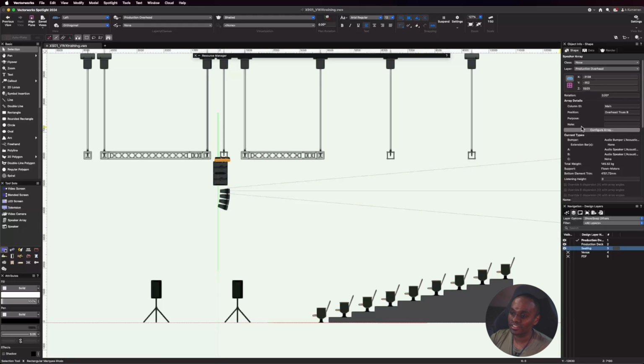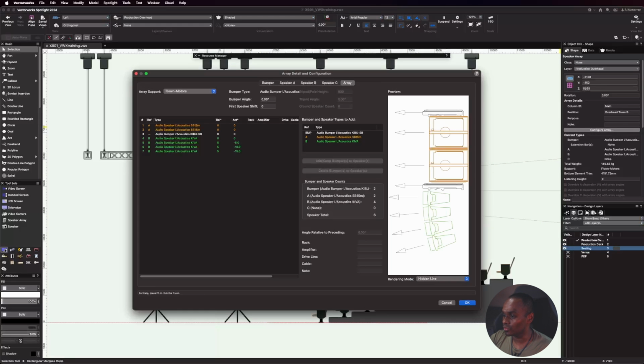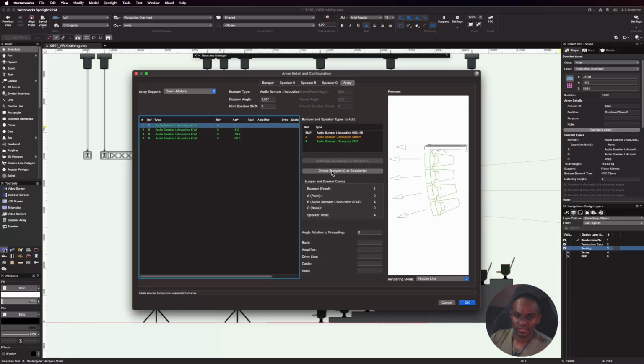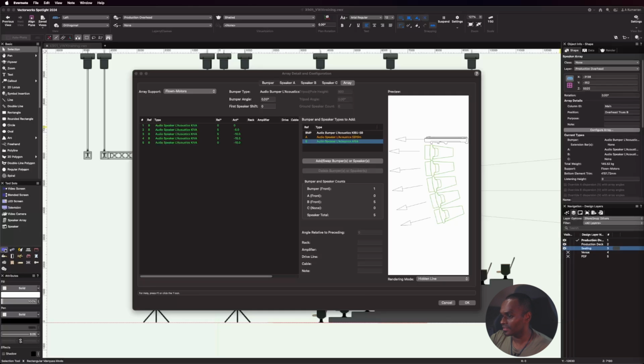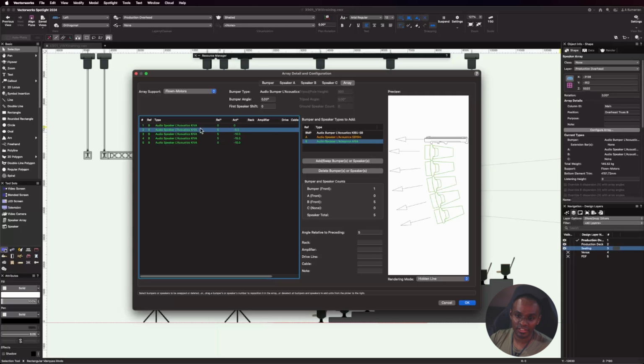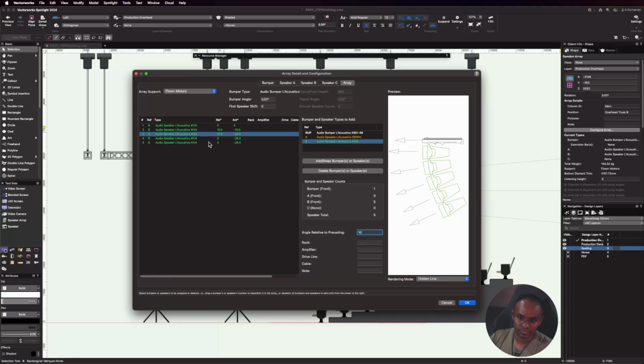So I'm going to reconfigure this array and I'm going to remove the subs and I'm going to add in another keybar, and then I will do a 10-degree incline on the bottom 4 cabinets. And I will leave the first cabinet at 0.